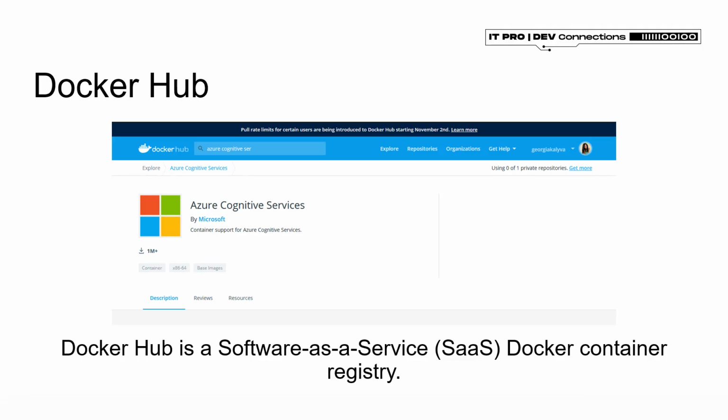For example, you can use Azure Container Registry to store Docker containers for use in many Azure Docker-enabled services, of course. So in the Docker Hub, we can see that there are already Azure Cognitive Services images available, and you can use them in order to pull those images and create your own image locally to run.